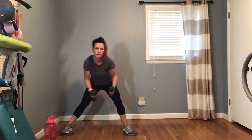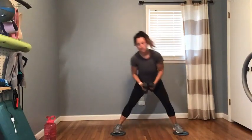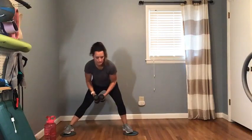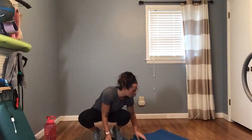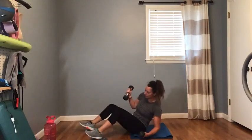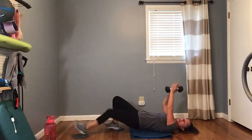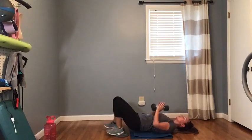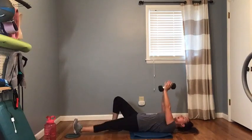All right, y'all, give me one more on each side. These sliding lunges and flies. Find that mat. All right, little combo move. You've got a narrow chest press with these light weights. And if you want, alternating, you're gonna hold the bridge up and extend, alternating hamstring curls out with those gliders.